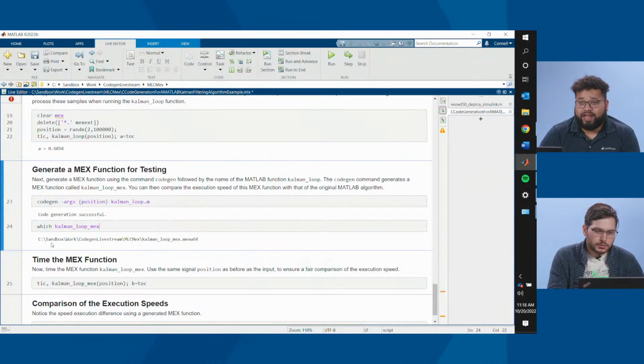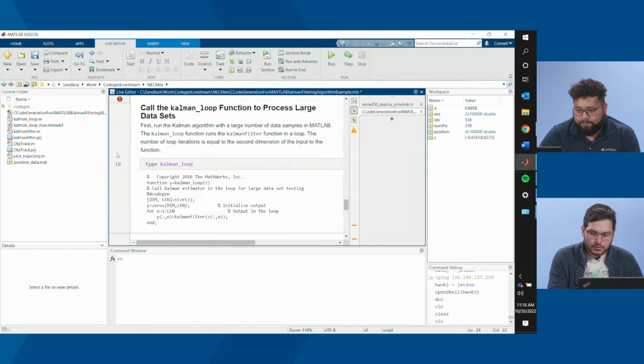But all right, so we see that it's telling us that code generation is successful. It's also telling us where this particular file is located. If we go back to our current folder, what we should see now is Kalman underscore loop underscore mex. So that's the MEX file. It's a MATLAB executable. It's not interpreted code, it's been compiled.